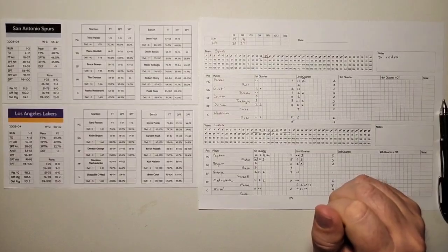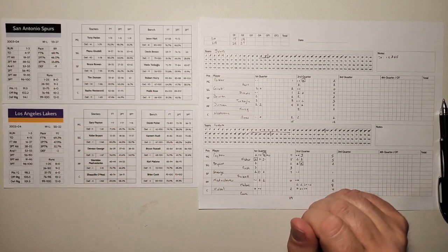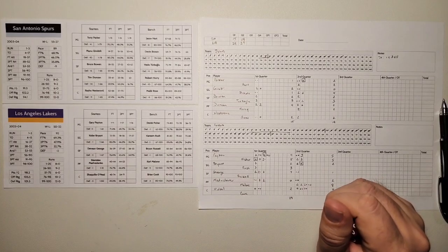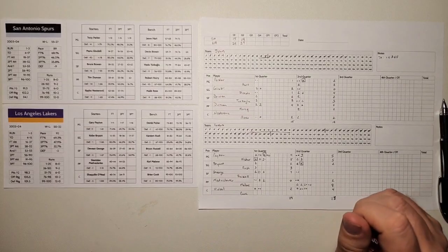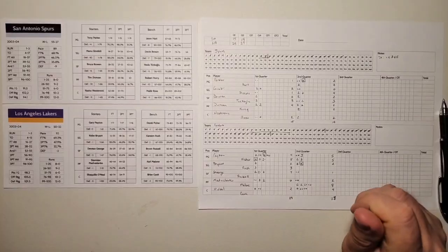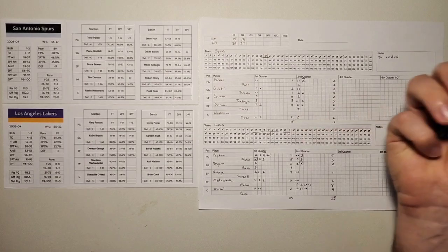30 possessions per quarter. That's what we did according to each team's pace. You can see their pace is well under 100 possessions per 100 minutes. So they both had pretty slow tempo offenses. It was just the era. They were sort of coming out of that in 2003, 2004, but there was still sort of that 90s vibe to the way that people were playing. A lot of man-to-man defense still. There was no zone defense yet, and so a lot of one-on-one matchups, a lot of throw it down low, let everybody run around, look for an open shot, double team the big man, that kind of stuff. So a slower version of basketball.